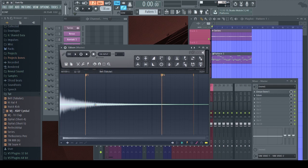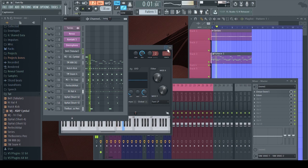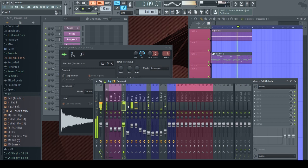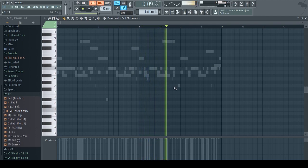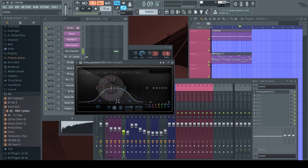Pitch region real quick. Just make sure the bell's tuned right. Some of the lows and highs out.